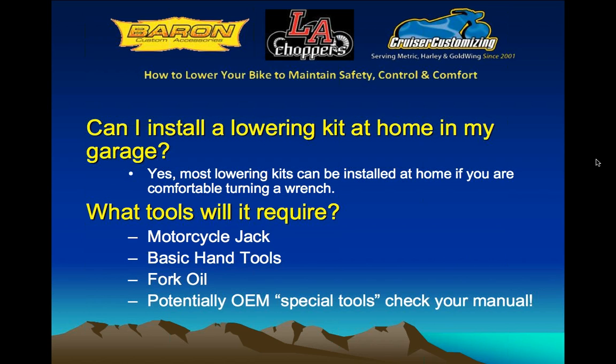Absolutely. Like I said, if you have the manual, you don't need to even break it apart from the seals. That way you don't need a fork seal slammer. You don't need anything special. If you just take your time, you can take everything apart. You can replace your oil. You can put in your new lowering kit. So you'll kill two birds with one stone. You're basically going to do your maintenance by putting in a new clean suspension fluid and a progressive spring and a lowering kit. So all around you're going to get a nice easy ride, and it's a good weekend project.